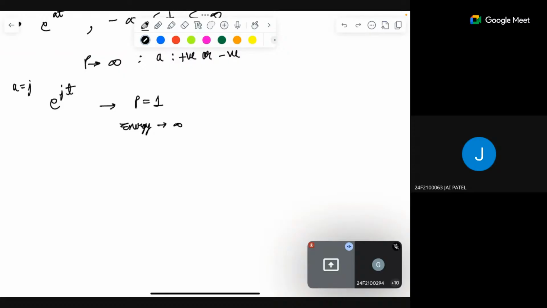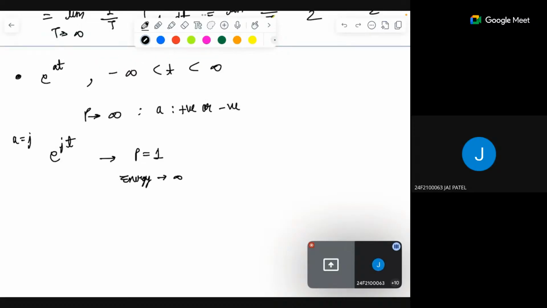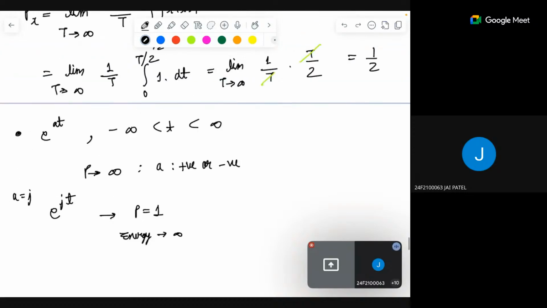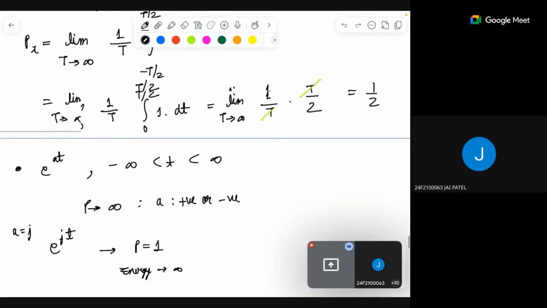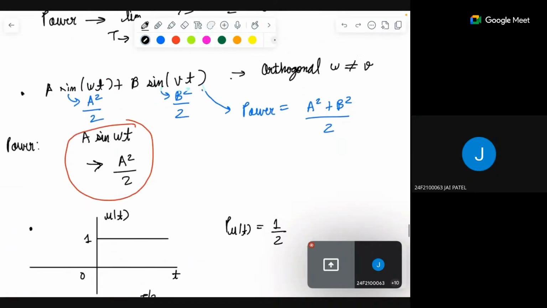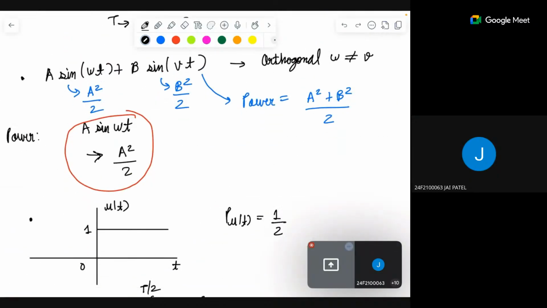For any periodic signal or sinusoidal signal, to calculate power, we just divide by the magnitude, right? Here the magnitude is 1, so 1 by 1. No, not for these signals. I said for sinusoidal signals, only for the sinusoid. There we will take the amplitude, square it, and divide by 2, irrespective of frequency, scaling or time shift.